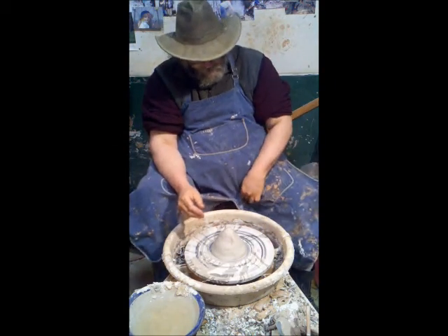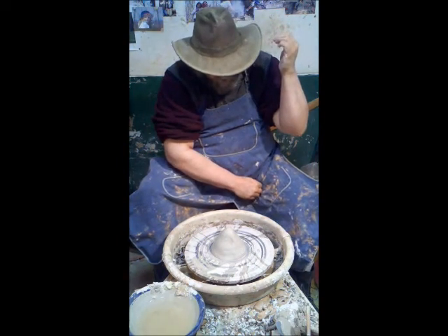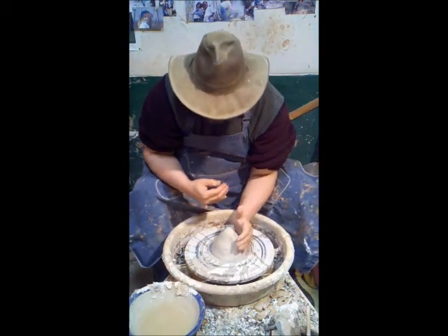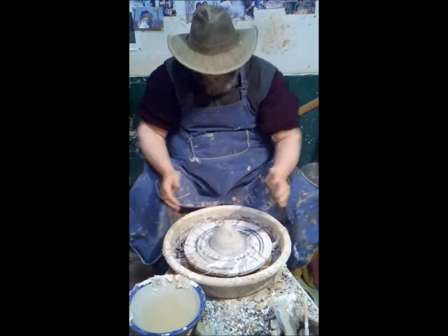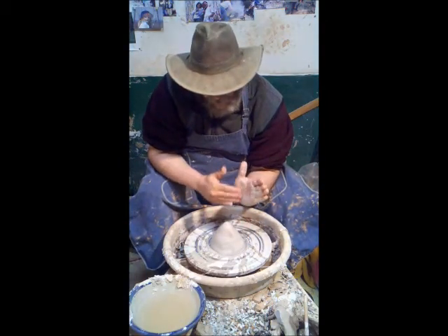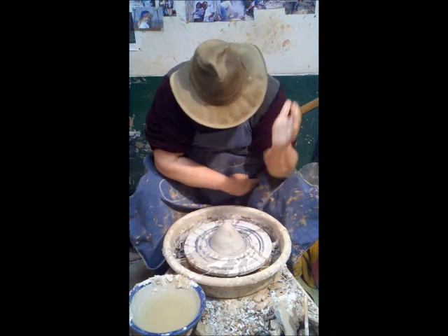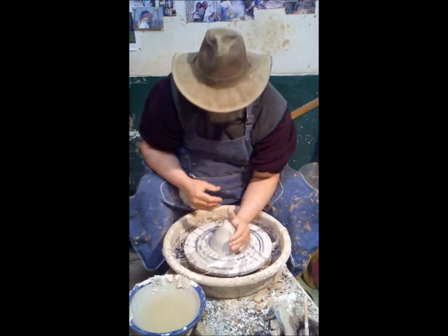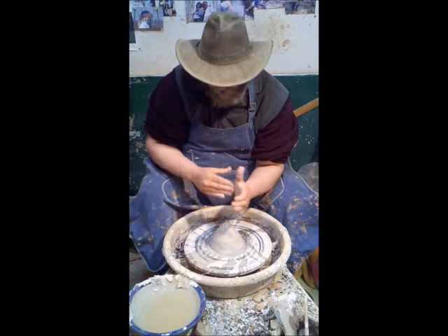The main trick of this centering method is to take your elbow and place it on the inside of your thigh, high up on your leg. Place your foot back behind you a little bit so you get like this. And you want to be right up — either sitting on the edge of your chair or moving the wheel just back a little bit closer — so that there becomes no distance between this open palm part of your hand and the clay. And this is locked in here, not on top of your leg, but in here.